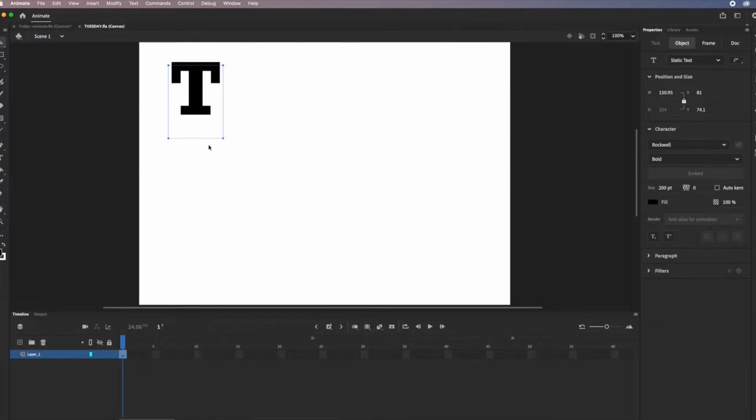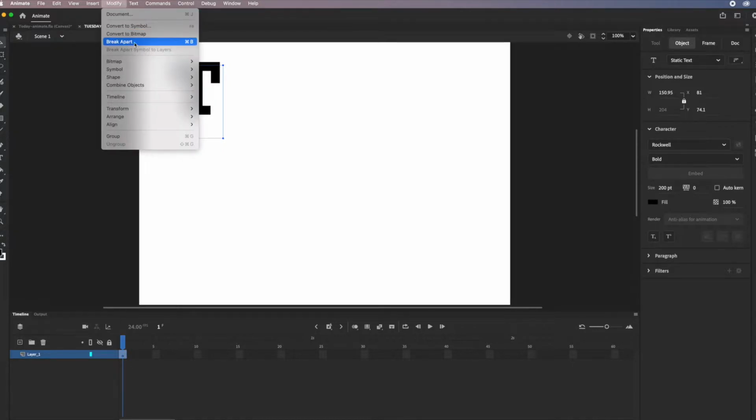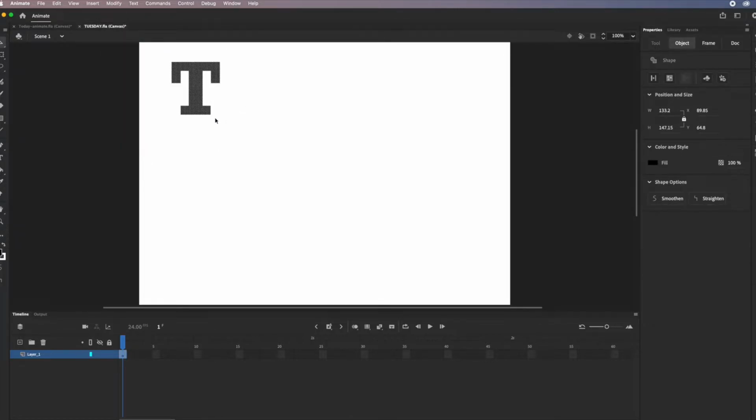Now, because I want to do shape tweening, you have to work with shapes, and of course type is not a shape. So the first thing I want to do is convert it, or break it apart, if you will. It's like outlining fonts in Illustrator and InDesign, similar to that, but we can go to Modify and Break Apart. You can also just use Command B. Either way, I want to break it apart, and you see it's made up as a graphic now.